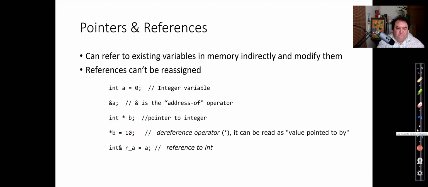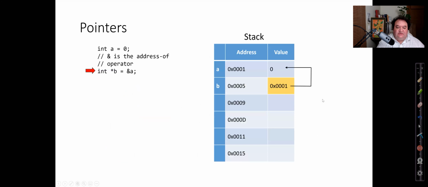So as we go through this, let's look at a few examples so that we can map the memory and get a practical indication of what's going on. So this is a very simple piece of code. We declare a variable a of value 0. So this means that in the stack, in this portion of memory, we have a sequence of locations.